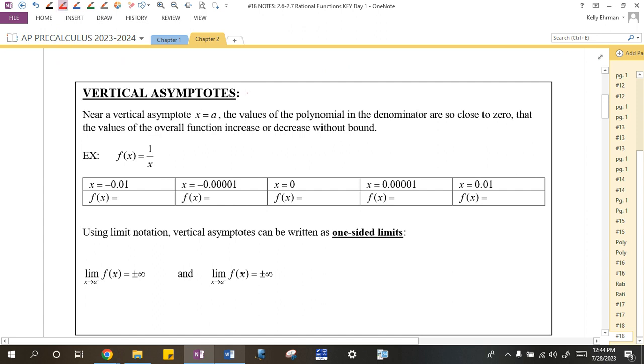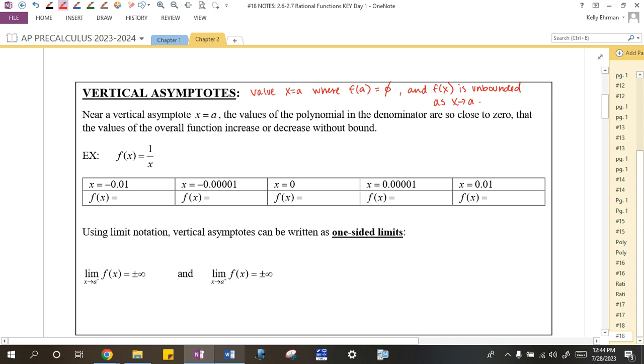So a vertical asymptote is a value x equals a, where f of a is undefined. But it has to be a little bit more than just that, because we'll talk about in a minute. We could have a discontinuity called a hole in the function, where f of a doesn't exist. So we're also going to say where f of a doesn't exist and f of x is unbounded as x approaches a. What does unbounded mean?